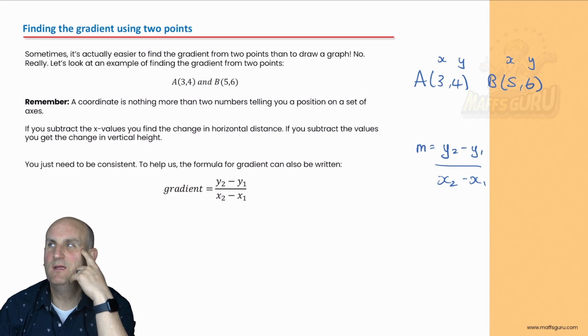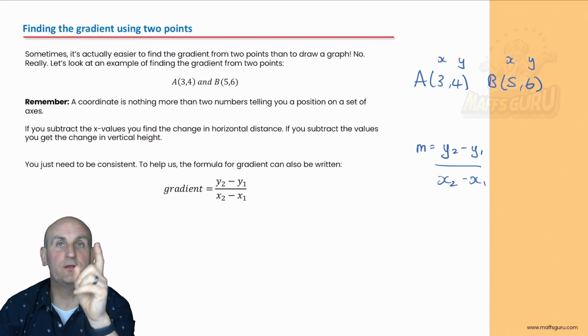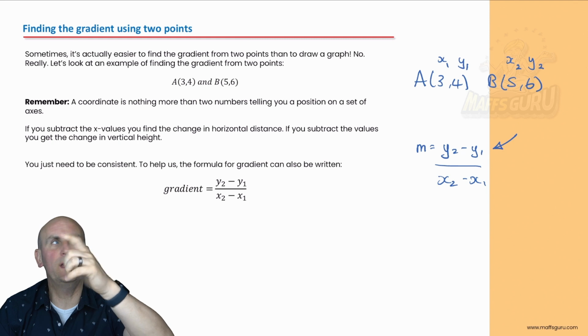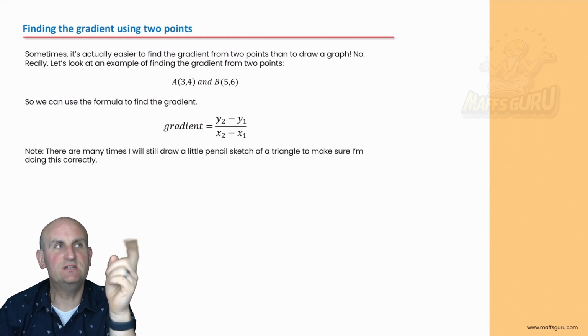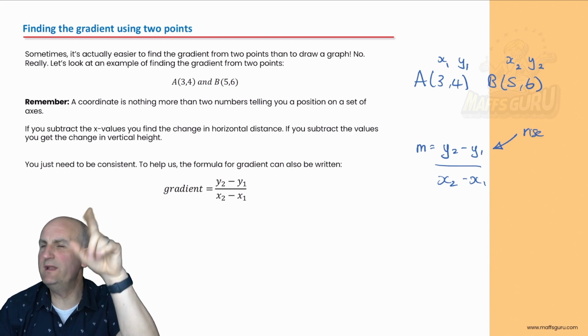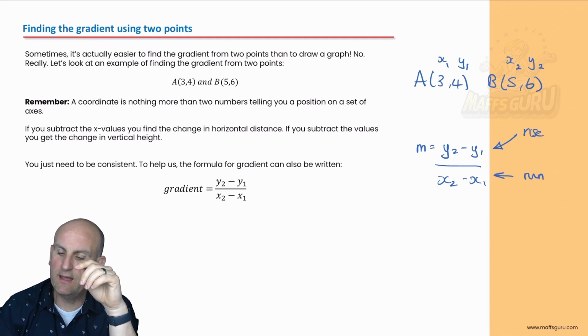Bit of a problem. In maths and algebra, if we choose something to be a letter x, it's got to be the same value all the way through, and I can't have an x of 3 and an x of 5, so I have an idea. Why do we call that x1 and x2 and y1 and y2? So really, what this is saying here is that I'm looking for a difference between a y and a y. So actually that's a change in height. So this is just another way of saying rise. If I'm finding the difference in the y coordinates, then it's just a rise. And if I'm finding the difference in the x coordinates, then that must be a run.